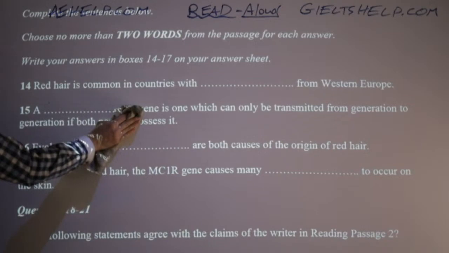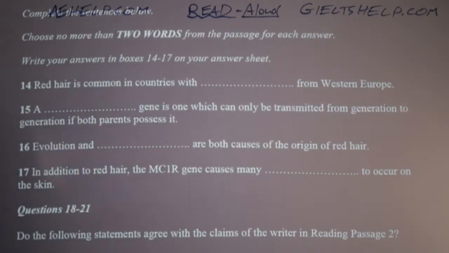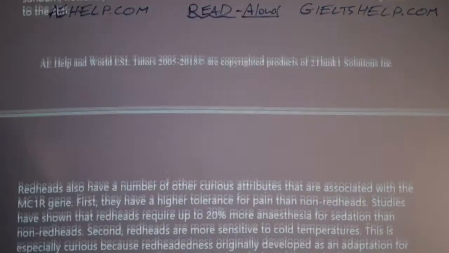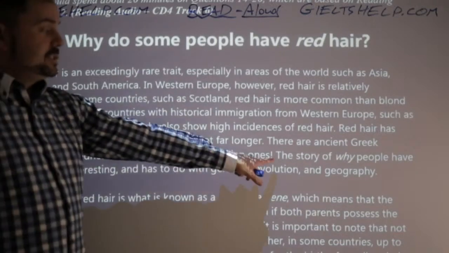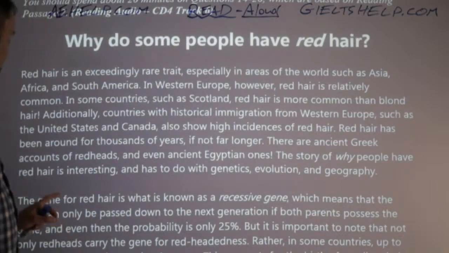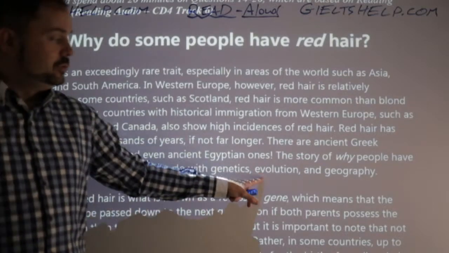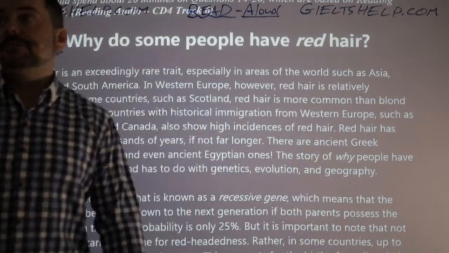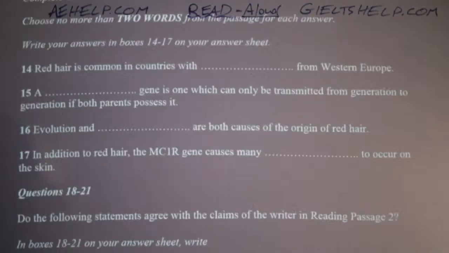From the last sentence, which is the thesis, right? Exactly. So be very, very attentive of the thesis statement of the passage. So the thesis statement is the last sentence here. The story of why people have red hair is interesting and has to do with genetics, evolution, and geography. Okay? So that's the thesis of the passage. Very, very important to pay attention to that.